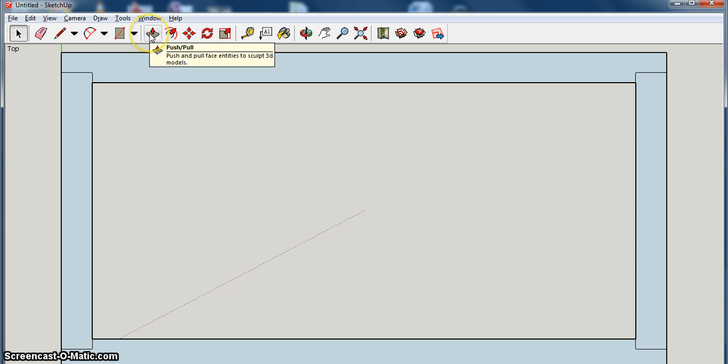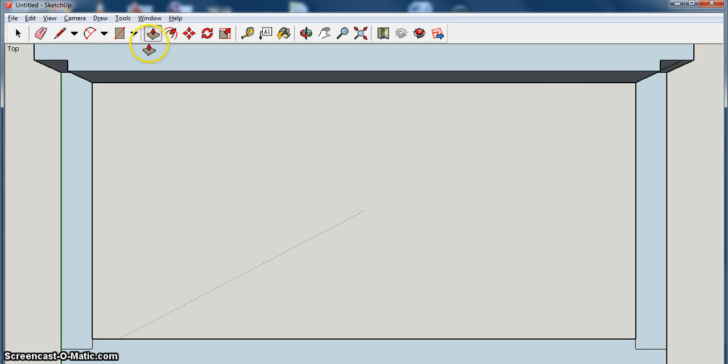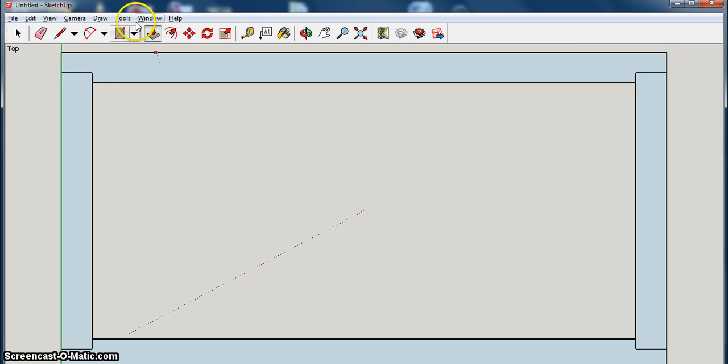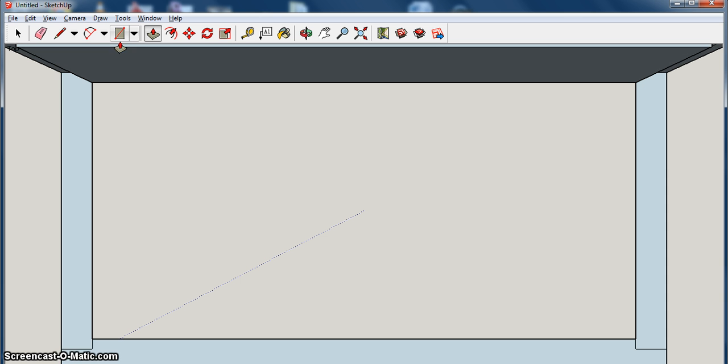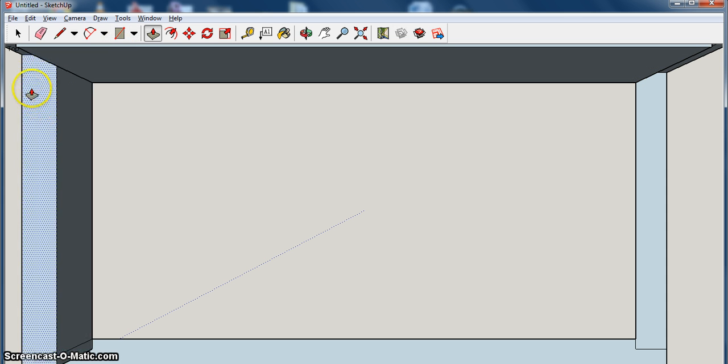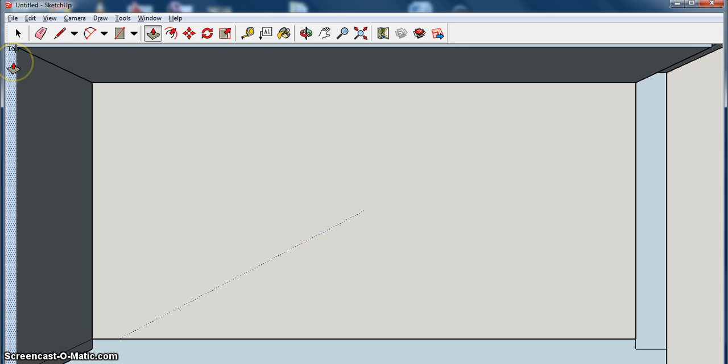The next thing we're going to do is we're going to extrude all of our sides up by using the push-pull tool. So I select the push-pull tool, hold it until we get the dotted appearance, and you can see that I can bring it either up or down. So what I want to do is bring it up, and the distance I want to bring that up is 46, which is the thickness of our timber, the width of our timber. Again, 46.